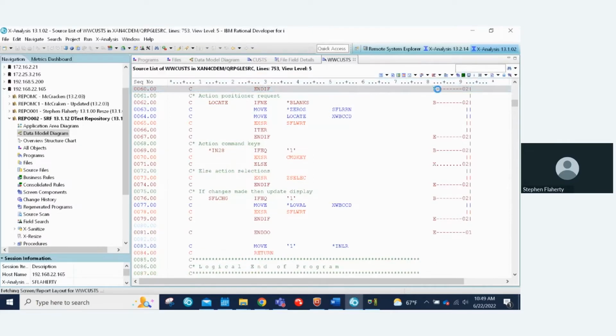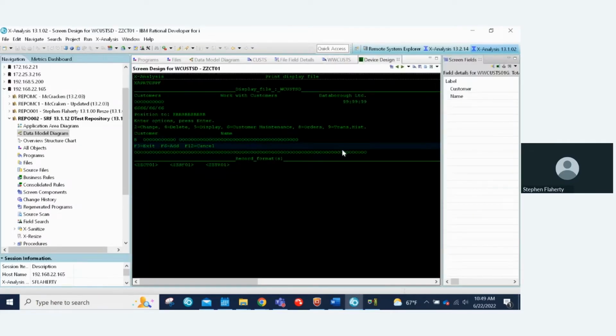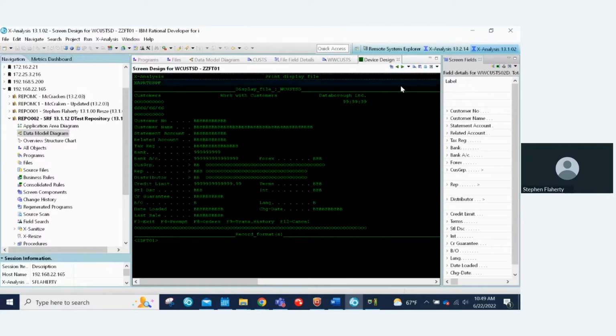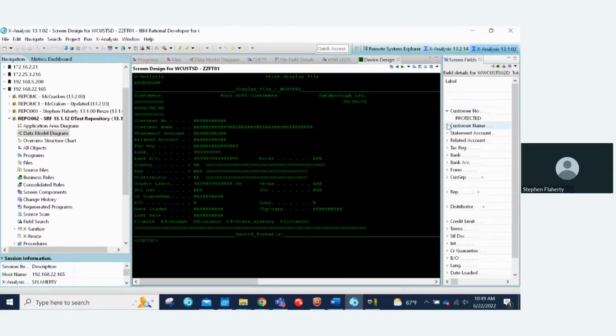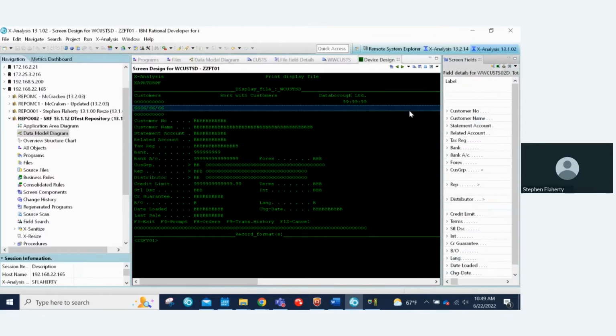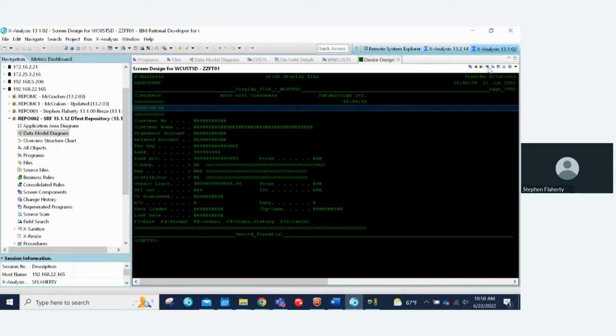Additionally, if there's a screen or a display file associated with this RPG program, I can show you the display file for each record format. And oh, by the way, I give you the display file attributes. And keep in mind that you can export this information to PDF, Word, or Excel. So again, if you're creating a design document, you can just export this information. Again, gone are the days of copy and paste.